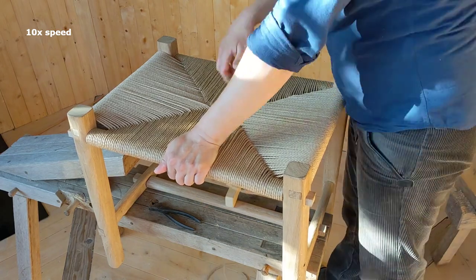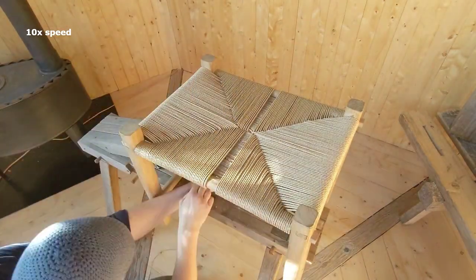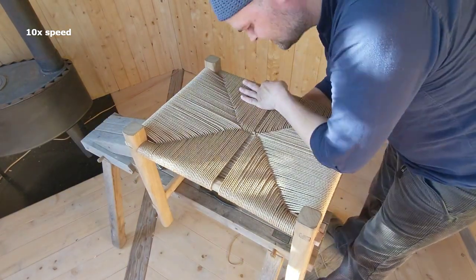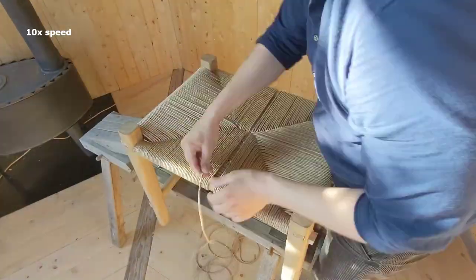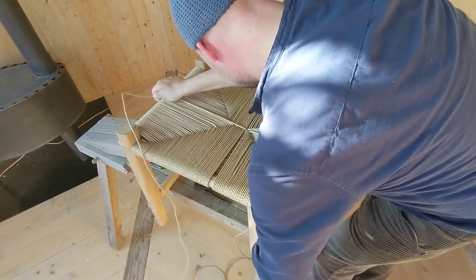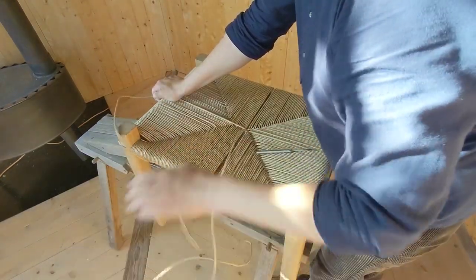Here I'm at the last part of the weave in the middle, so it's just going to the sides. Be mindful that if you don't sort of push the cord halfway into the cord next to it, it's going to fill too much space in the middle compared to out at the sides. That's what you're trying to battle against at this point. And of course there's not a lot of space to get the cord through in the middle, so you might have to struggle a little with that.